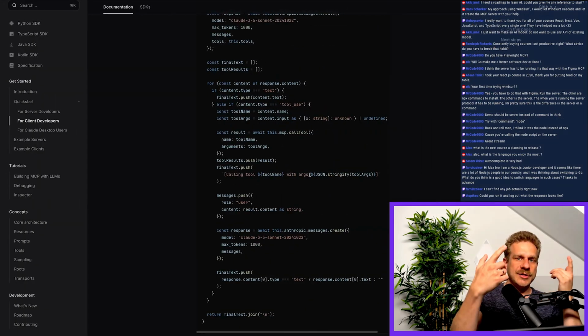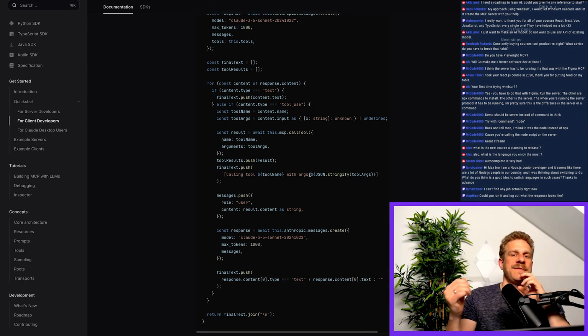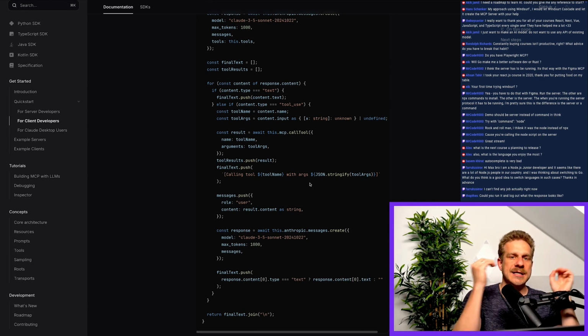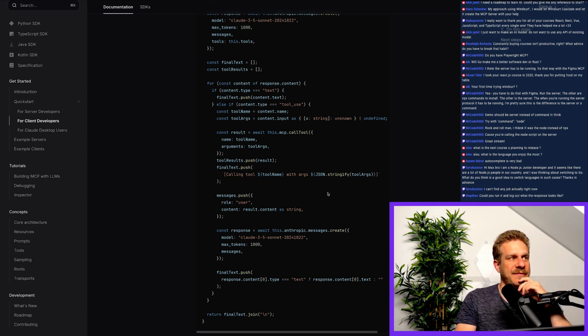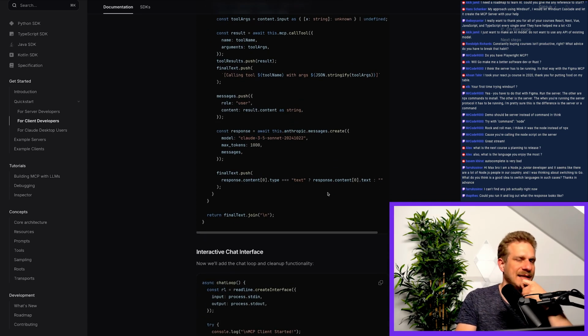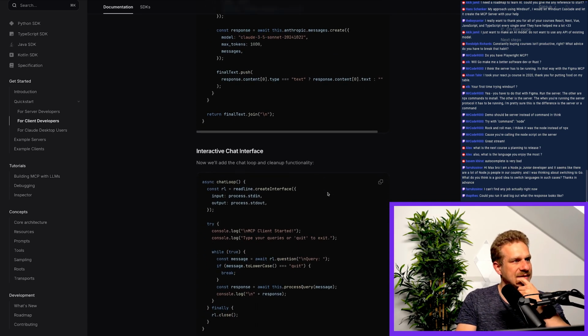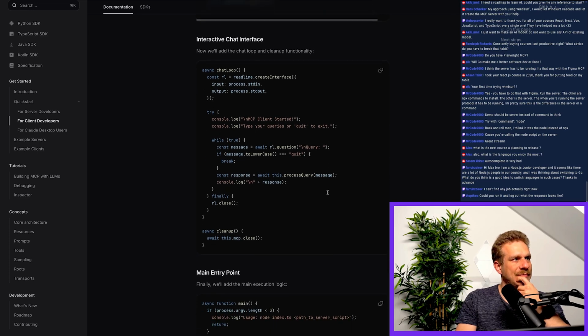Then our code uses the tool, gets the result, and feeds that back into the LLM. So it sends a new message to the LLM, essentially saying, hey, here's the result of calling that tool. This was the original question by the user. Now please give me the final result. That's the idea here. And yeah, it would have been cooler to see that, but unfortunately I'm running out of time.